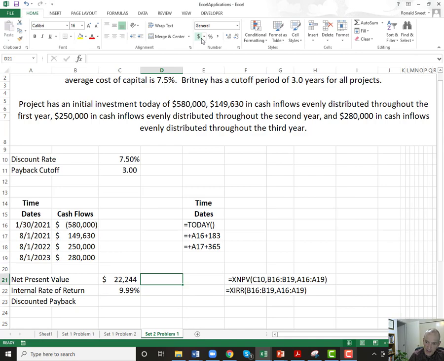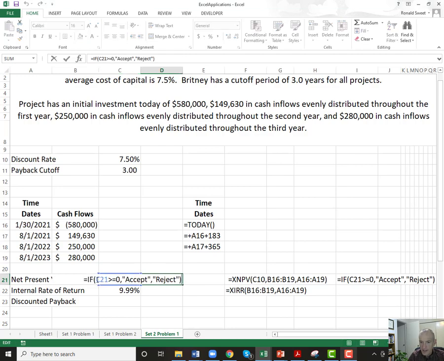All right, so what we're going to learn is the accept or reject. On net present value, we accept it if the net present value is greater than 0, then we accept the project. If it's not, then we reject. And the actual rule is if it's greater than or equal, we accept. So I'll put that formula over there on the side. If net present value is 0 or greater, we accept the project, otherwise we reject it. That's what the IF function does. The IF says, if this first argument is true, give me this. If this first argument is false, give me the second thing.